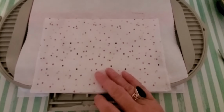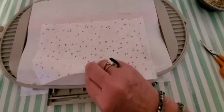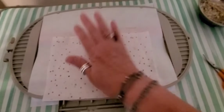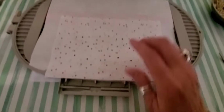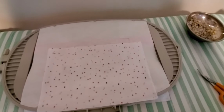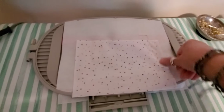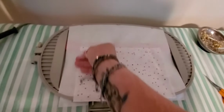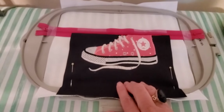Let me add, though, one thing that you need to do when you're pinning something on the bottom. You need to make sure that you've got it pulled down taut, but you're going to pin it on the front side of the hoop. Okay, you don't want any pins to be on the bottom side of your hoop. So in this case, what you can do is tape this back in place where it's pulled down where you want it to be, like that, and then you're going to flip it over and pin it in place here.